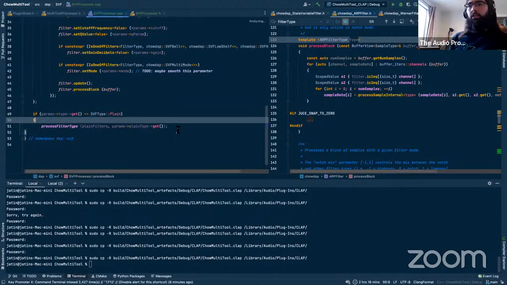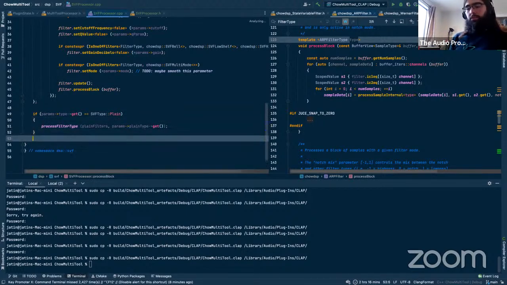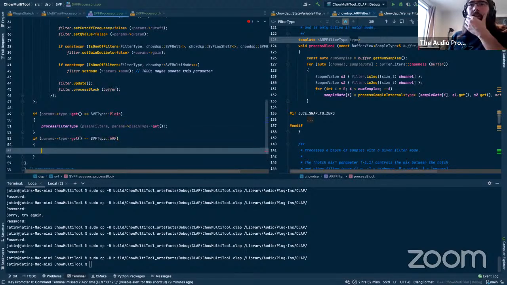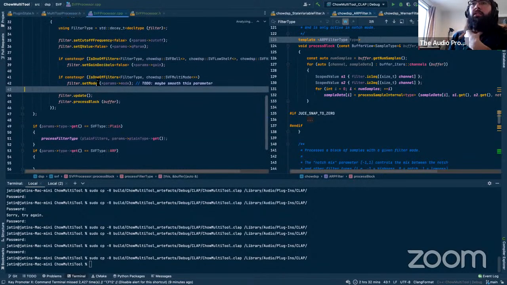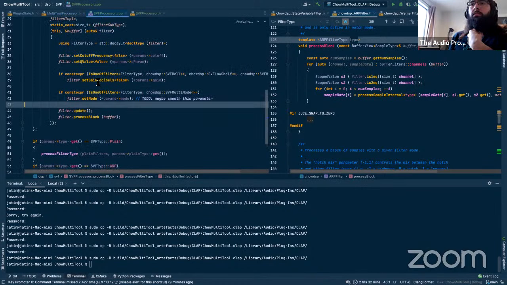So here we'll do if type get equals SVF type ARP. Yeah, so here we'll want to do things a little bit different.